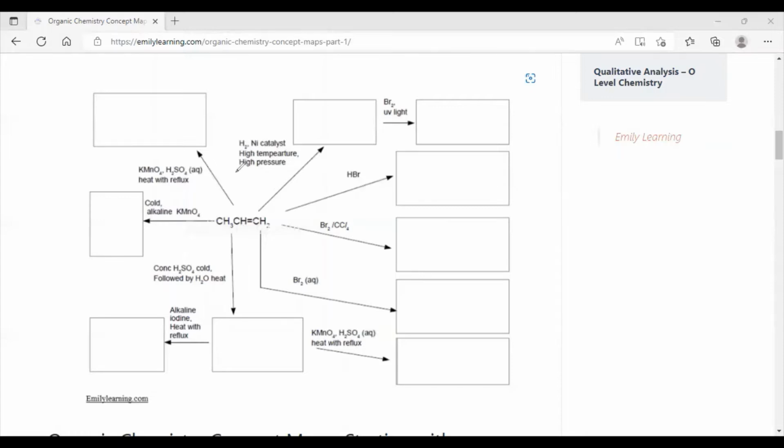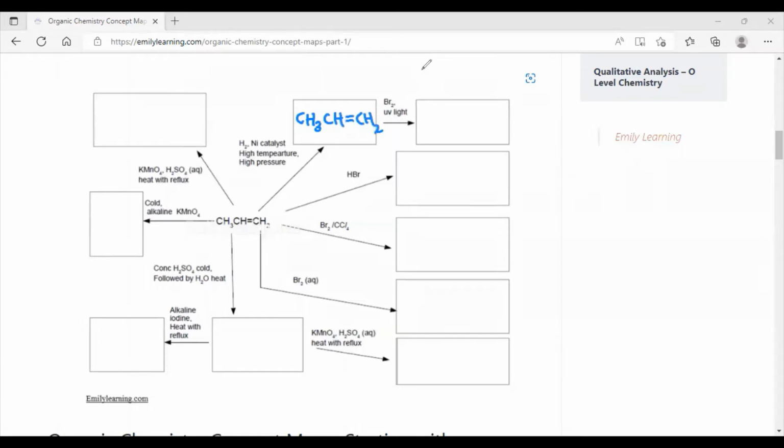All right, so let's first start off with those that involve addition reaction. So let's start off with propene. So what happens when hydrogen in the presence of nickel catalyst is added? Well, your propene will be converted to propane. So we'll be adding H across the double bond. So this was what we started off with. So this is propene.